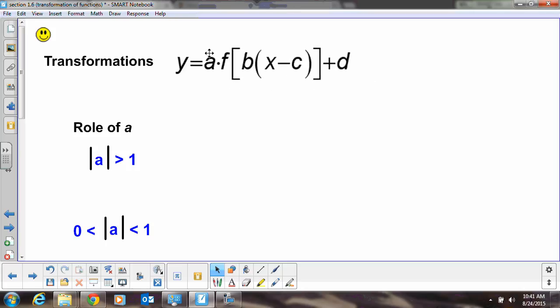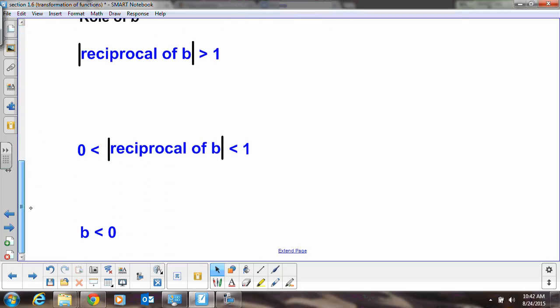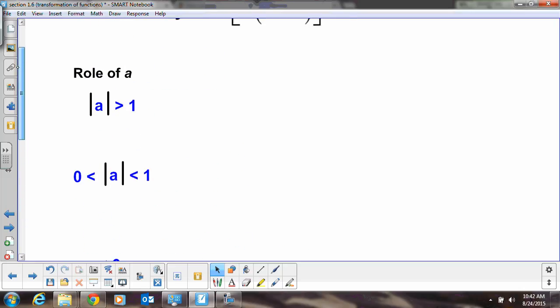Does anybody remember what the number being multiplied by the function does? It stretches it vertically or compresses it vertically. Okay? This A is going to be all vertical. Guess what this B does being multiplied? A multiplied is a vertical stretch or compression. B vertical is a what? Horizontal stretch or compression. Now, do you see everything that's written here that's already typed? That's online for you to download. So all you'd have to do is fill in what I'm going to fill in.